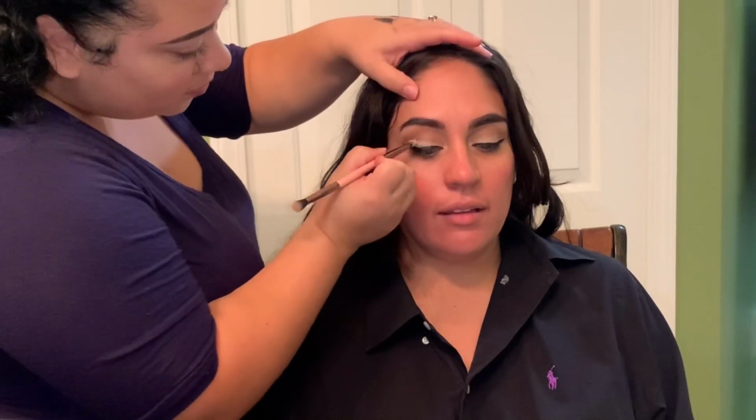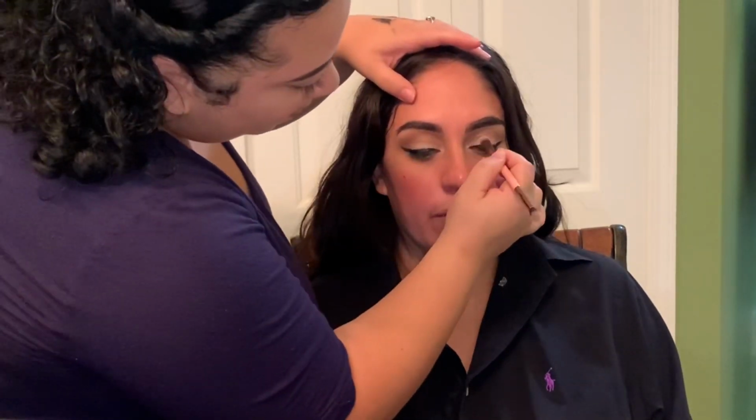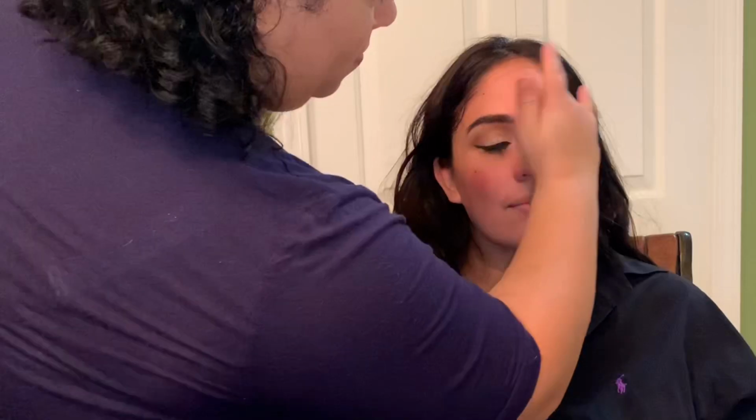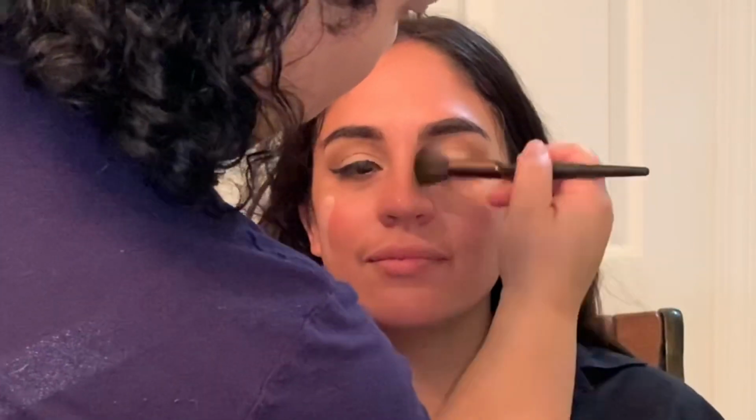When I do someone's makeup, that's how I want their reaction to be, being happy that they're getting their makeup done and it's a relaxing moment for them, because she's a mom of 2. So this is a time for her to get pampered and taken care of and get her makeup done and just feel beautiful, even though she's already beautiful with or without makeup.